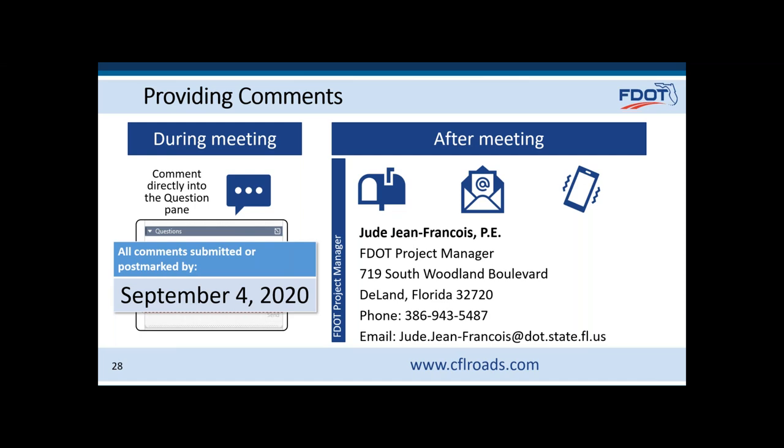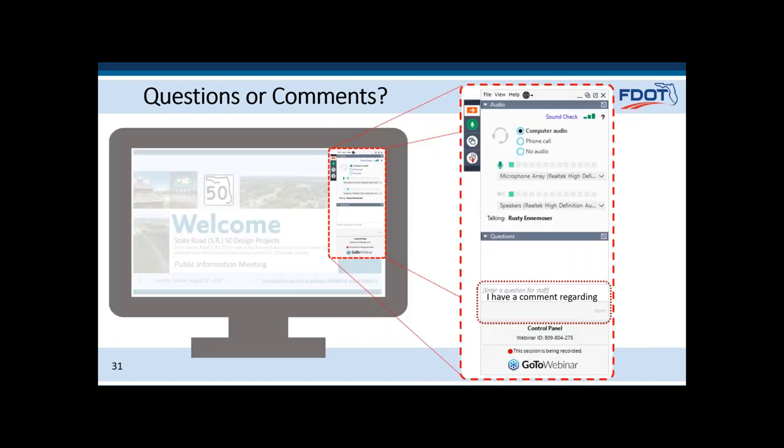Okay, next question. Will retention ponds be fenced so they cannot be accessed by the public? Go ahead. Typically, no, they are not fenced. Like as mentioned previously, if there was an existing, say, agricultural fence on that property, and a pond is being placed there now, the replacement of that fence will be part of the land acquisition process. But the ponds will not be fenced unless we're replacing an existing fence around the backside.